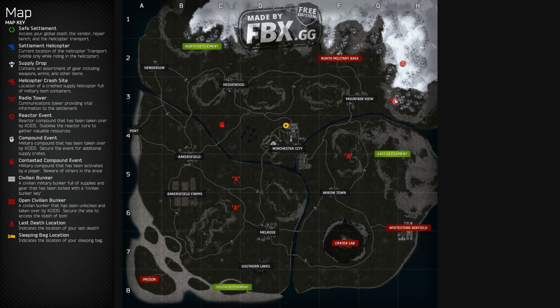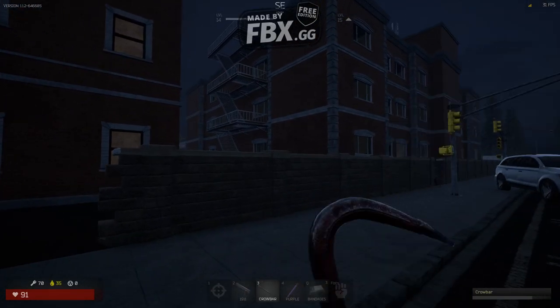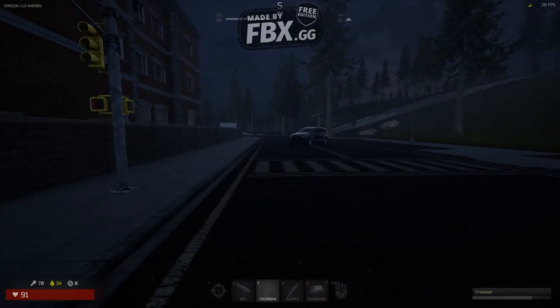As you can see, compound event, it's with the little white fist. We don't actually have, there's just randoms. Of course, airdrops. You can also have the radio tower, which you can pretty much resolve all of them, and more airdrops spawn and you get some decent loot and things like that. So yeah, that's about it.